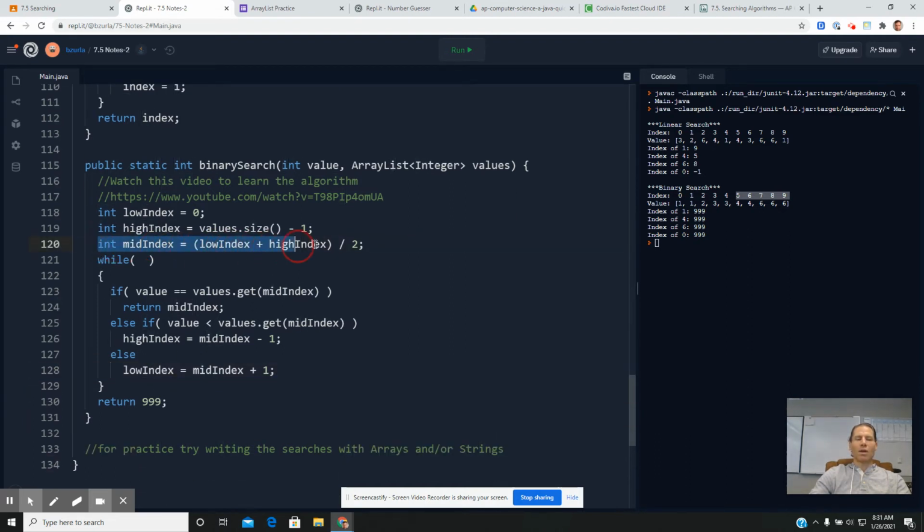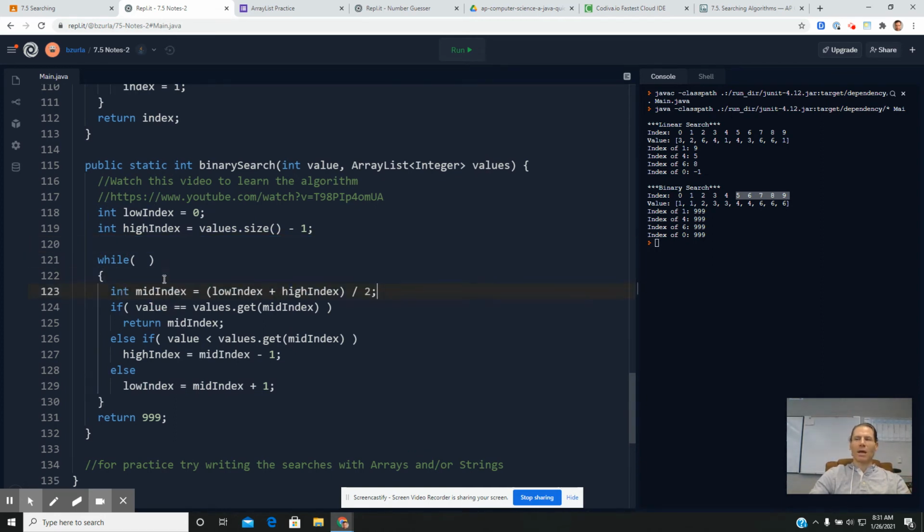So I'm actually going to move this line of code into the loop. And I don't ever really need my mid index outside of the loop, so that's fine. It can be local to the loop, no problem. I'm actually going to leave these two here, though. If I moved those into the loop, that would cause them to reinitialize with each iteration, and I don't want that. I don't want to always go from 0 to the highest index. My future searches are being restricted based on this code, so I don't want to revisit these statements. I do want to revisit this statement each time because every time I find a new searching region, it has a new middle.